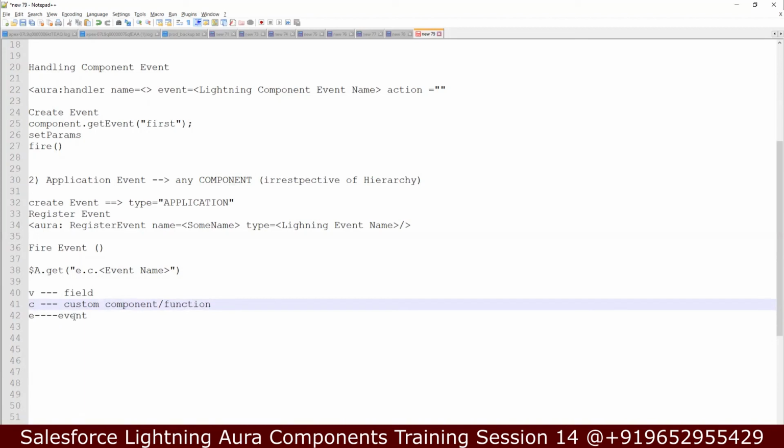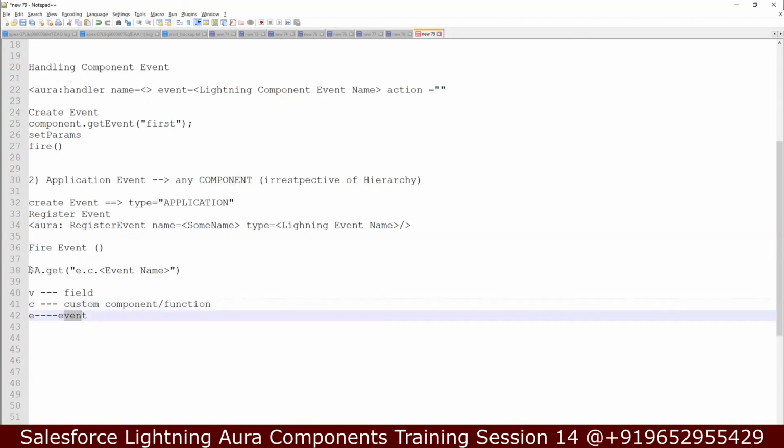We use c and then event. So for the Aura application event, we use $A.get e dot c. c is the namespace here, but in case you have a different namespace, use the different namespace. But by default, if we do not have any namespace, then we use c. Then colon, my event name.